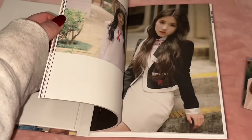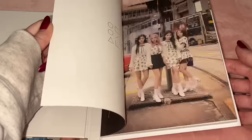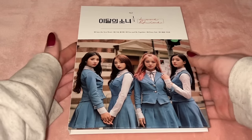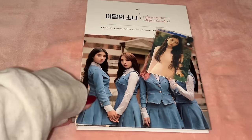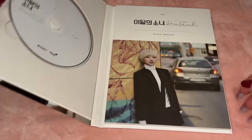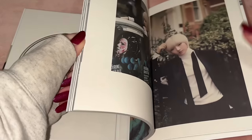I pulled Heejin in my Love and Evil photo book, but I sold it and I kind of regret it. I love Love and Live, or is it Love and Live? I say Love and Live. I do prefer Sonatine though, but this album is incredible. And then I have Hustle Solo, and Let Me In is probably my second favorite. I just love a good ballad. But this photo shoot is so cute.